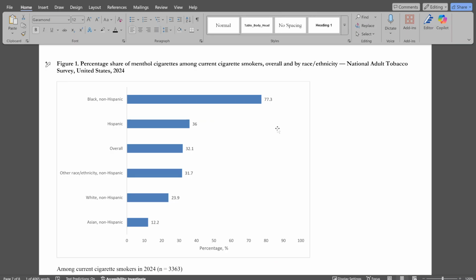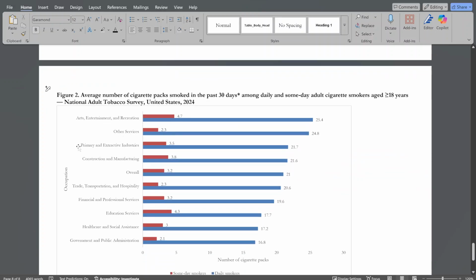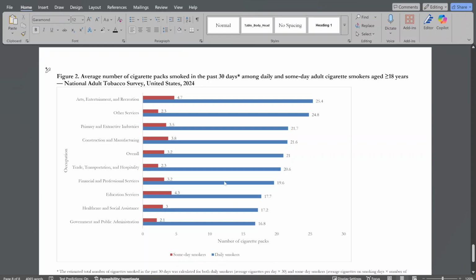And mind you, what we're trying to replicate is this figure here, where we calculated the average number of cigarette packs smoked in the past 30 days broken down by your occupation. So we have selected our outcome, which is total number of cigarette packs. We have selected our stratification variable. But as you can see in this figure, we analyzed and presented different bars for Sunday smokers and daily smokers separately. So that means that we want to run the analysis in such a manner that we have Sunday smokers separate from daily smokers. So first of all, let's look at the results among daily smokers.